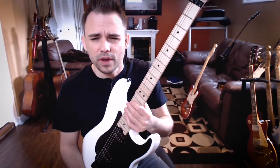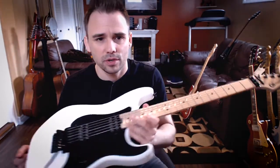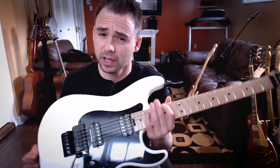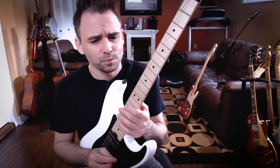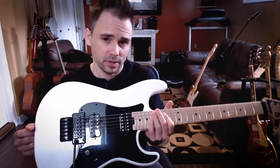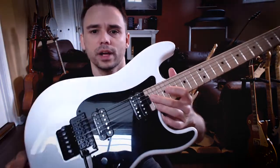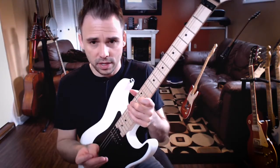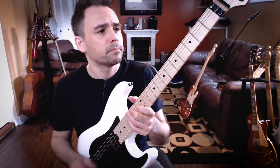I must say it's very versatile, not just a shred machine, it's pretty much a super strat, of course. I'm not going to go too in depth about it, I'm just going to give you a couple of things I didn't like first, a couple of little quirks. The action was fairly high when I first got it, so it needed a setup. I had a little bit of trouble getting the truss rod adjustment to get the neck straight enough. But I did get it there. It was a little tight and kind of worried me a little bit, but it worked.